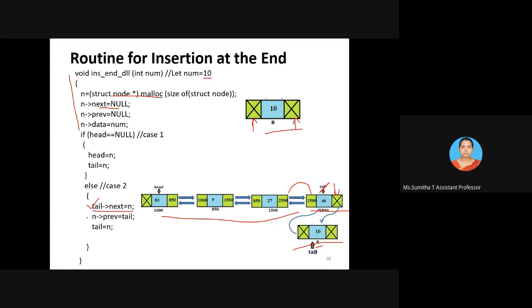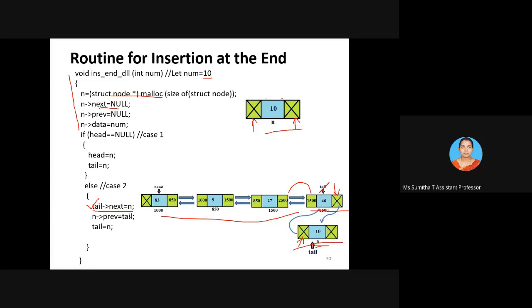Okay, next one. N of previous equal to tail. Which node are we going to add? That is the n node. So n of previous is this field. N of previous is tail.